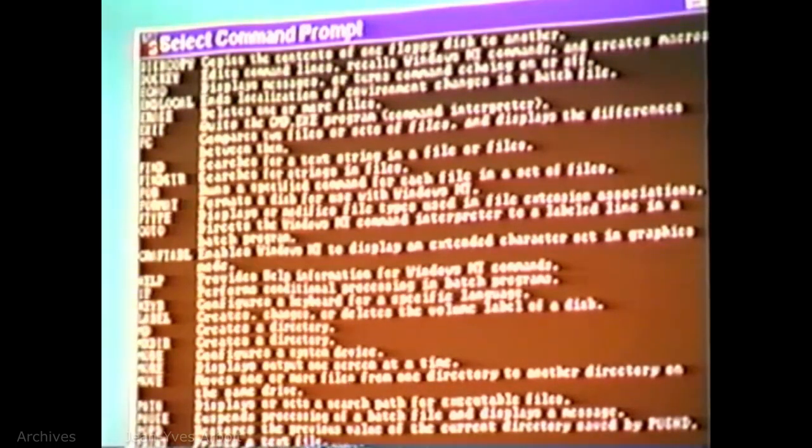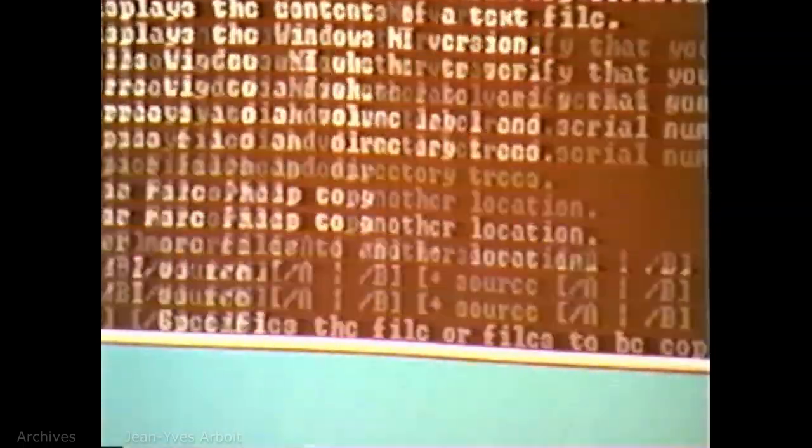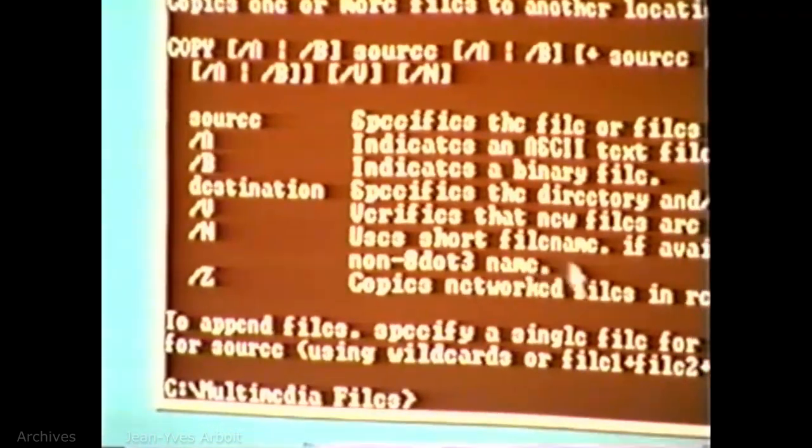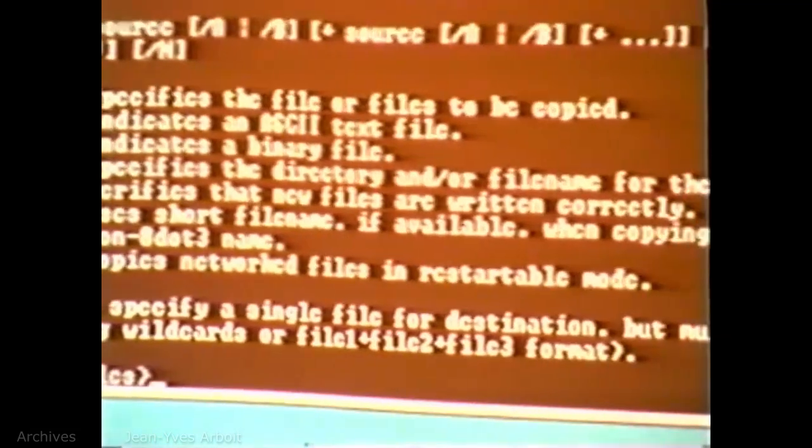So I look down here and I say, oh, I want help on recover. If you get something like that, hit the escape button. Help copy, and it'll give you specific usage on copy. It'll give you the flags that you need. And that's the way to access the help for the shell commands.